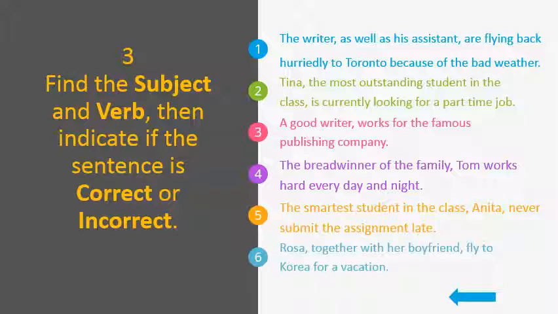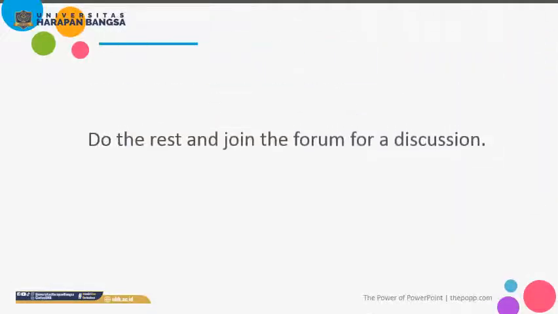Now, your job is to do the rest, number 2 up to number 6. Then, we will have a discussion later in the forum. Okay? Do the rest and join the forum for a discussion. Do the rest of the examples, number 2 up to number 6 for each skill. Skill 1, 2, and 3.